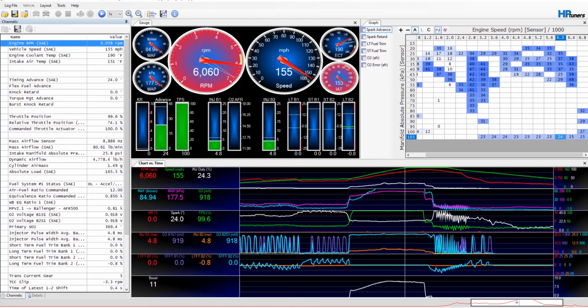Again, it all depends on what's happening over here in the channel. If you're not monitoring it, you're not recording it, you're not going to be able to manipulate it over here. You have to be able to record it. And in this case, like I said, we didn't measure barometric pressure, but we certainly took the map reading, and that's what the baseline of it is. And then after that, we just figured it out with some simple math.